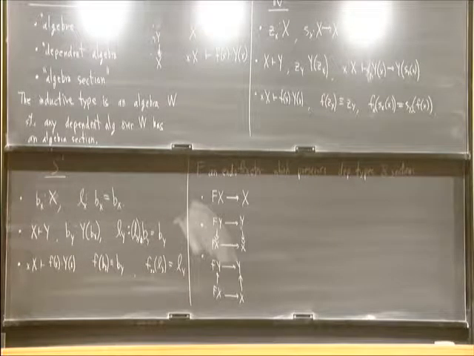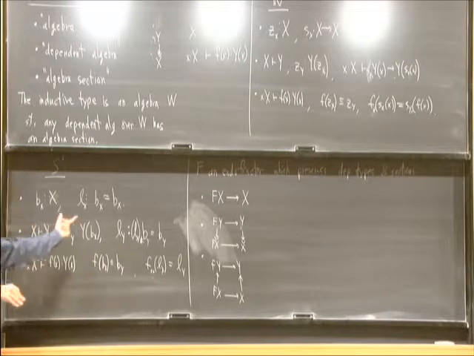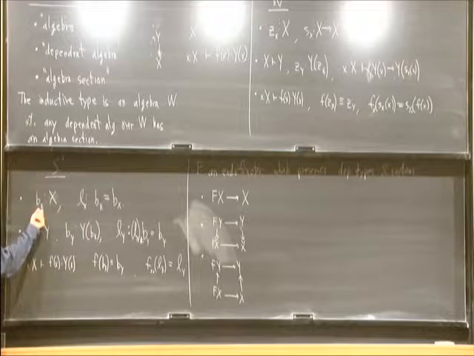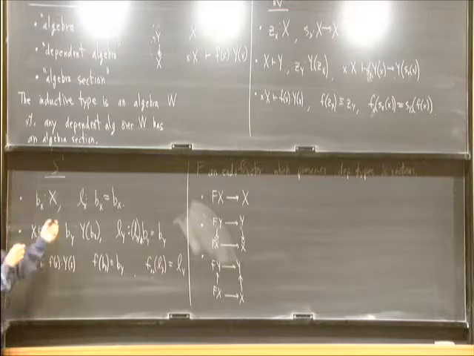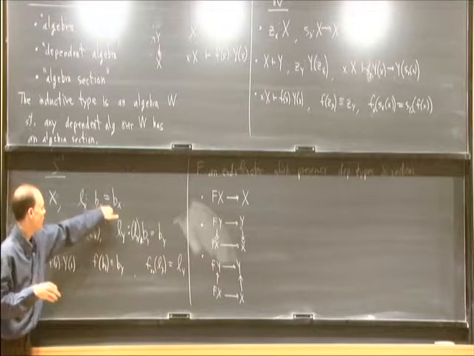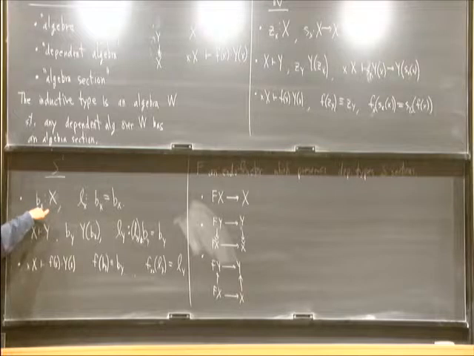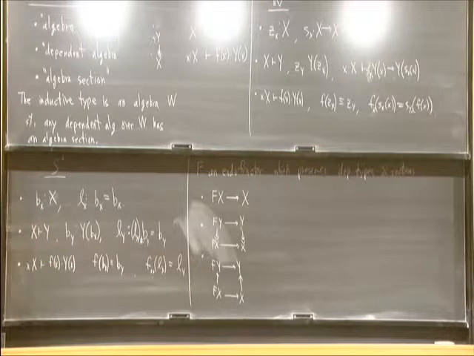So for higher inductive types, what we're going to do is start from that inductive specification of an inductive type that I mentioned before. And now at each stage, when we add a new constructor, it might be an ordinary constructor, or it might be a path constructor, a constructor of an equality. And it's important that we do it inductively, because now these equality constructors have to refer back to previous constructors in their types. When I have an ordinary inductive type with a bunch of constructors, the constructors are basically independent of each other. But here, the loop has to go from the base point to the base point, which is my previous constructor. So the inductiveness is important.